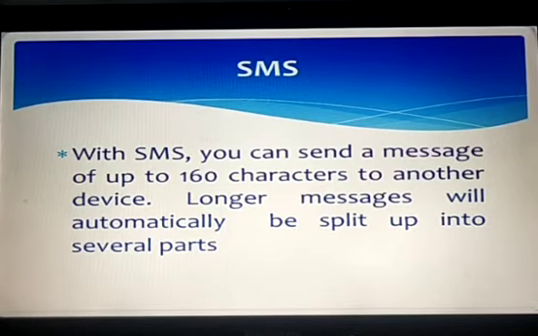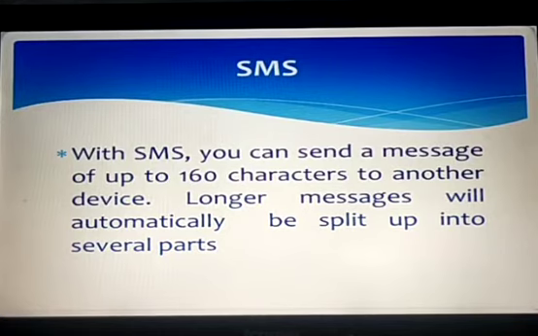SMS was the most widely used data application at the end of 2010, with an estimated 3.5 billion active users, or about 80% of all mobile subscribers. SMS as used on modern devices originated from radio telegraphy and radio memo pagers that used a standardized phone protocol. These were defined in 1985 as a part of the Global System for Mobile Communications series of standards. The first SMS message was sent in 1992.